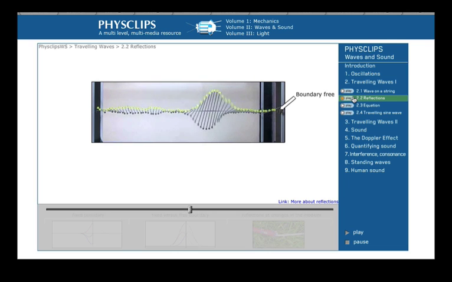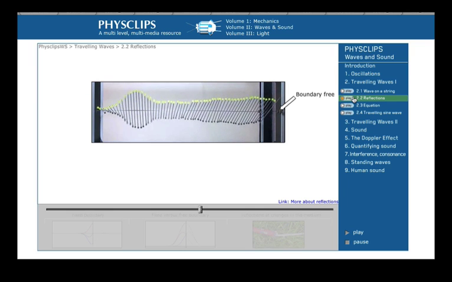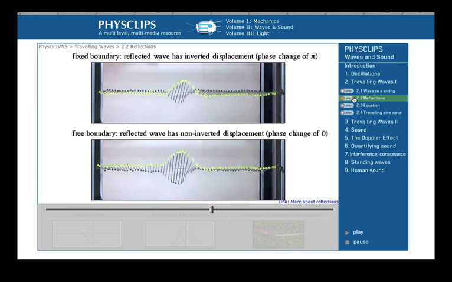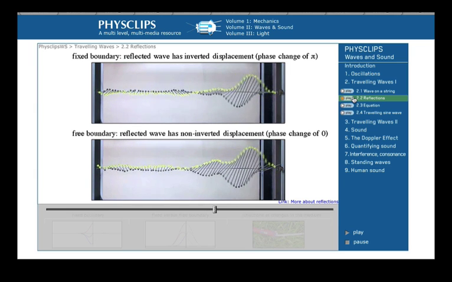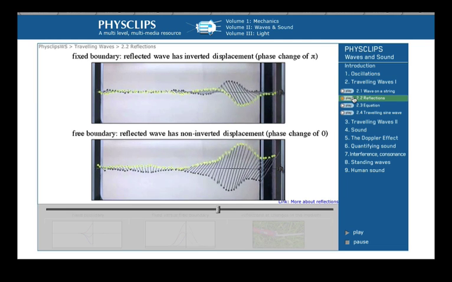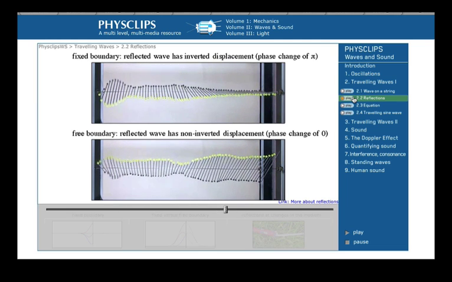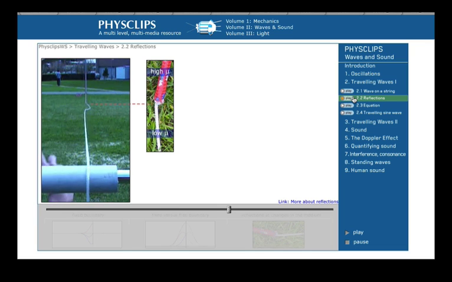Here there is no restoring effect at the free boundary, so the displacement there is greater. The upwards momentum of the pulse is now transferred to the trailing edge, which in turn sends a pulse back from the boundary with a phase change of zero. The pattern we observe is the sum of the original wave plus a reflected wave with the same sign. If the boundary is neither fixed nor completely free, we see transmission at the interface, as well as reflection.